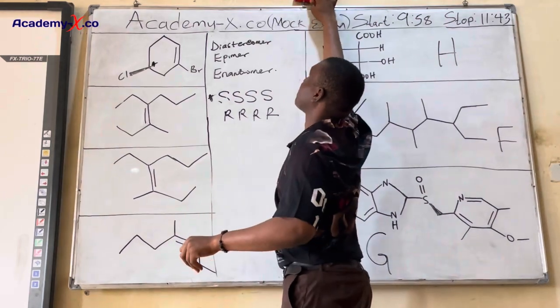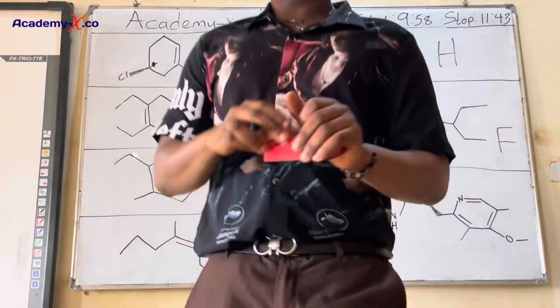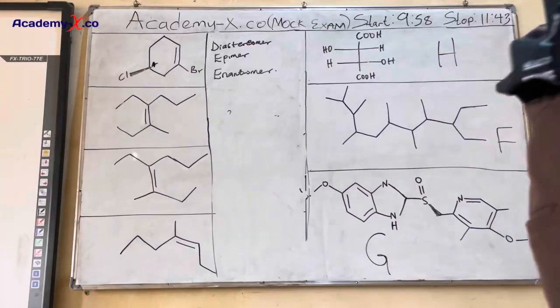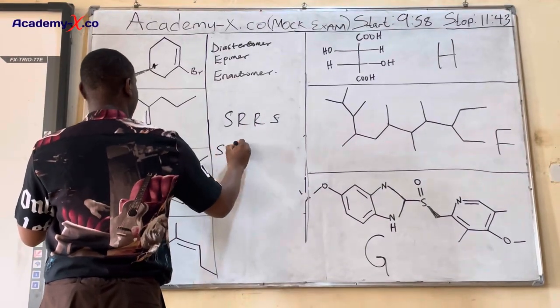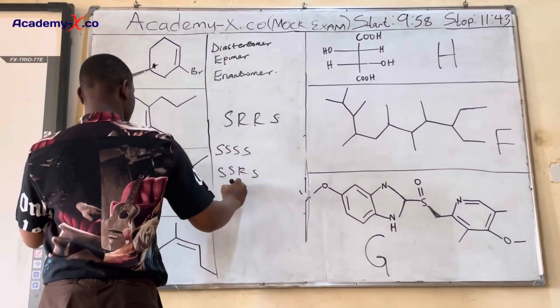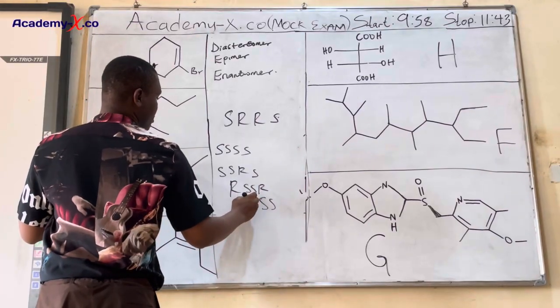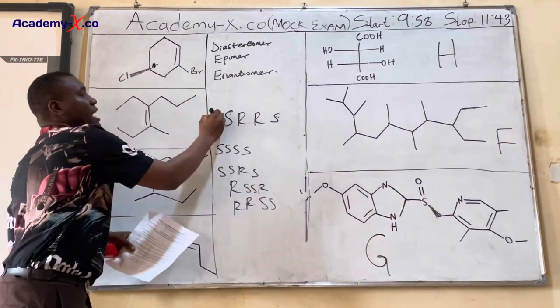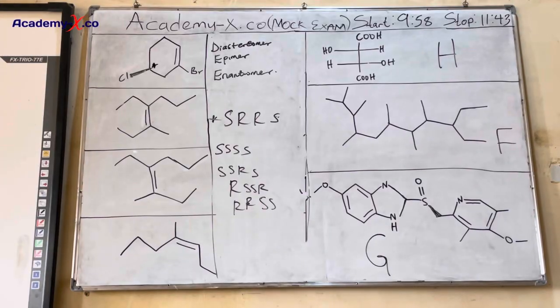So what is the correct answer for that question? Let me write what the question said. The question said, what is the epimer of R, S, S, S? So is it S, S, S, S? Is this one correct? Which one is correct among them? What is the question? I say, what is the epimer of this absolute configuration? The correct answer is B.